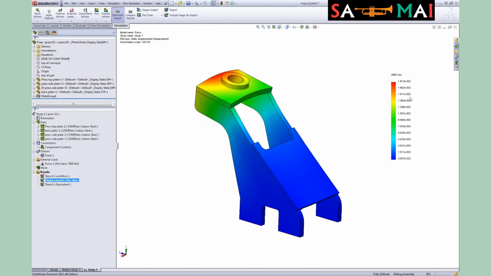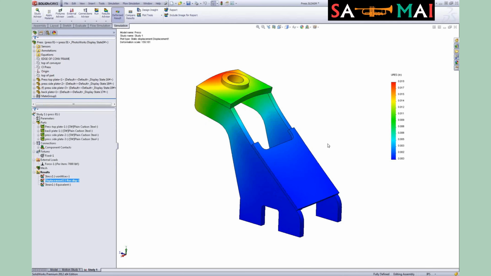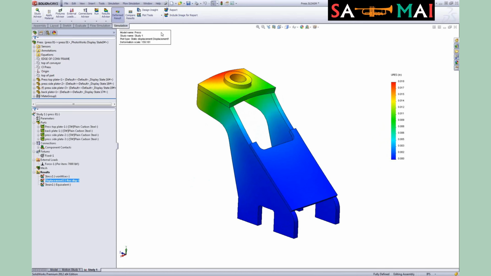The next thing that we can look at is actually displacement. And scientific notation drives me nuts, so we can always switch to floating. And what we see is 0.018. We needed to stay below 0.0375. So we're meeting that criteria as well. And again, this is an exaggerated scale.